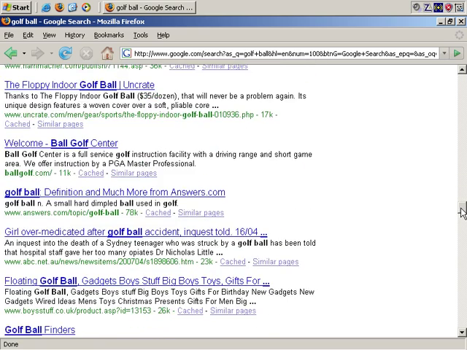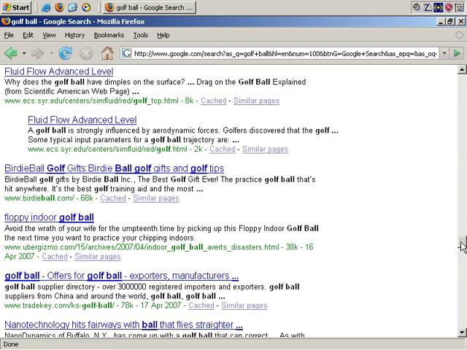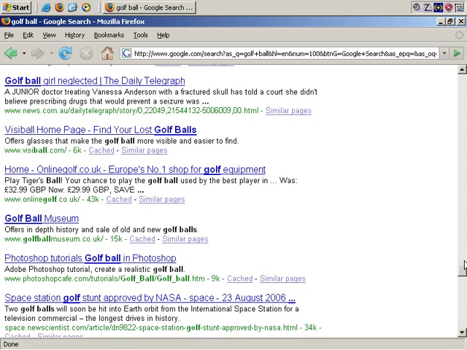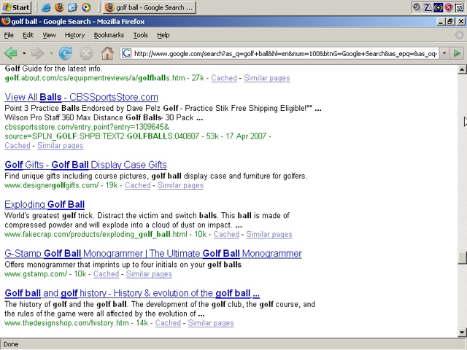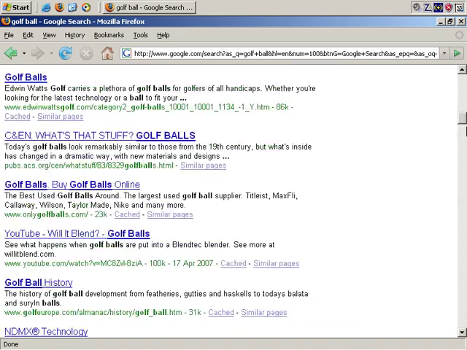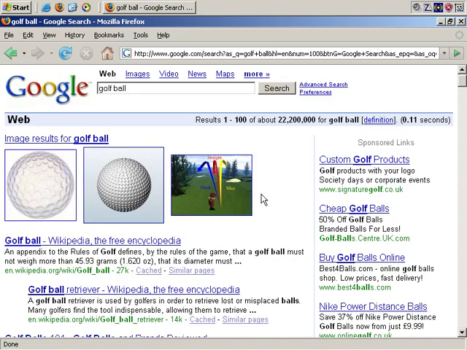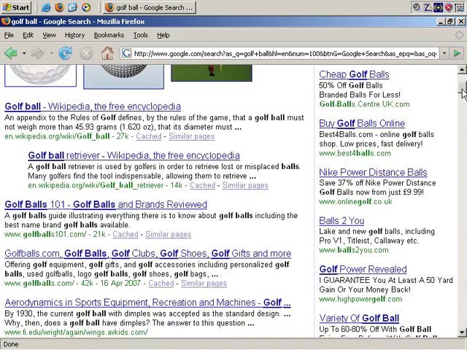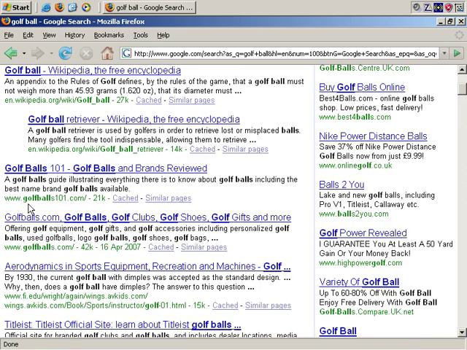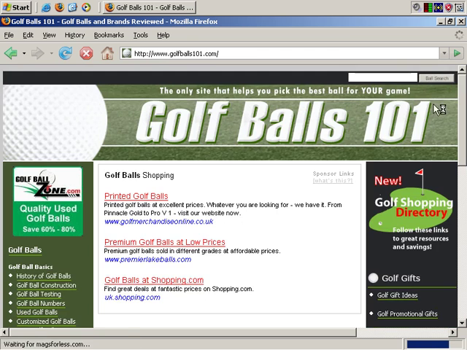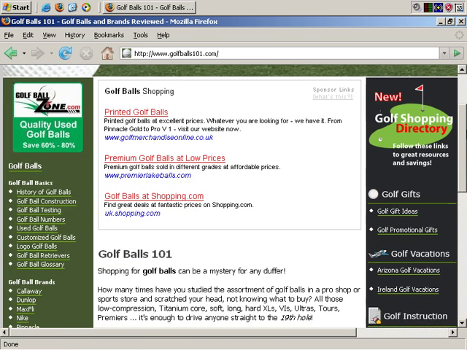For example, sites such as Golf Community or Golf Content, you want to spend time visiting them and perhaps make a habit of visiting them every day and spending perhaps 30 minutes a day reading the forums and reading the articles and just starting to understand the market you're considering leading into. Okay, let's just go through a quick example. Let's go to Golf Balls 101 and see exactly what they have to offer.